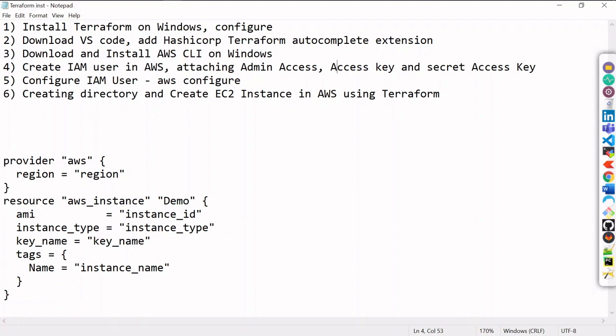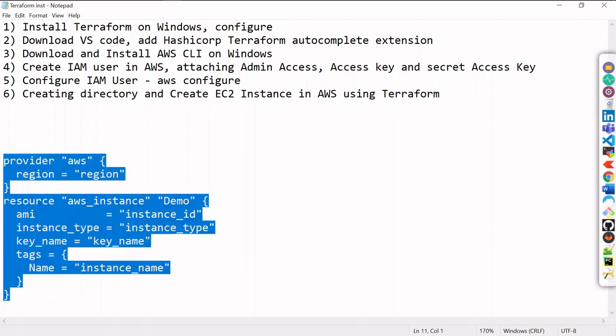Then we did the AWS configure by providing the access key, secret key, and region. Then we created a directory for Terraform where all the Terraform files will be saved, and then we created an EC2 instance by writing this code.